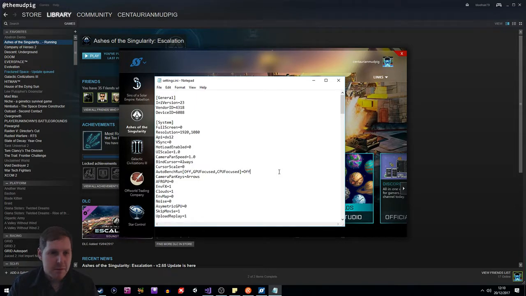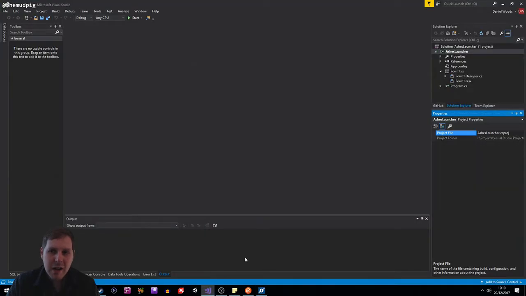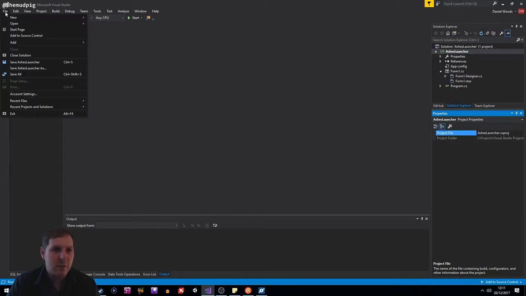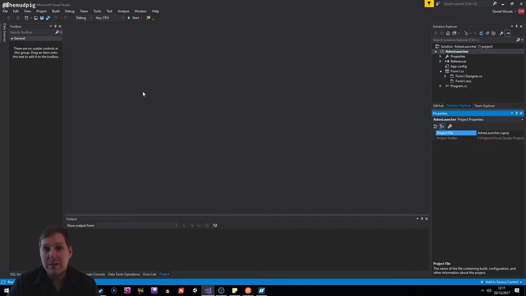So that's pretty much it. I'm going to use Microsoft Visual Studio 2017 for this. Why? It's a tool I've used with Unity projects, so I'm familiar with the interface and I like it more than MonoDevelop. I'm also hoping to improve my skills in this and Windows Forms. I've already created a project for this, and if you don't know how to create a project, there are lots of tutorials on Google.